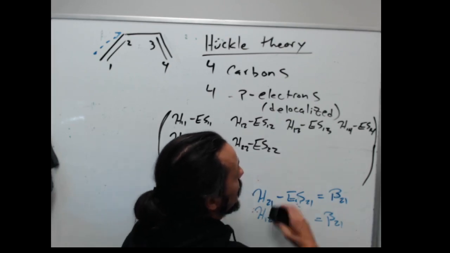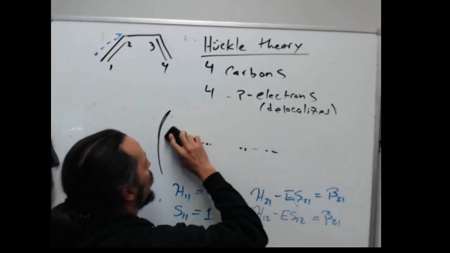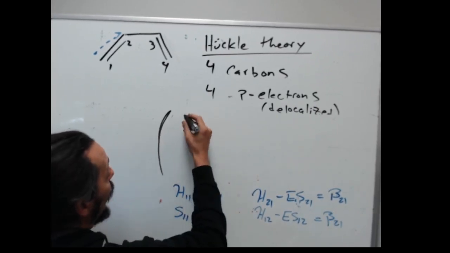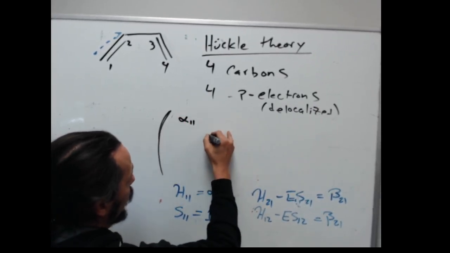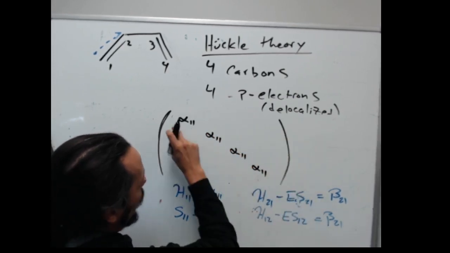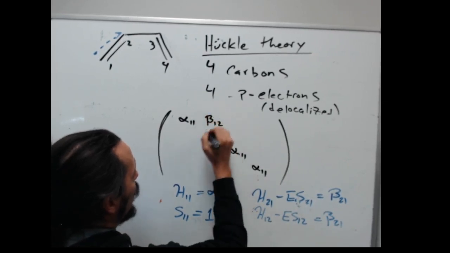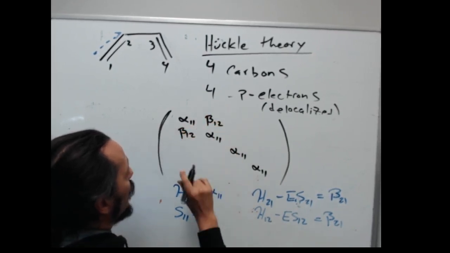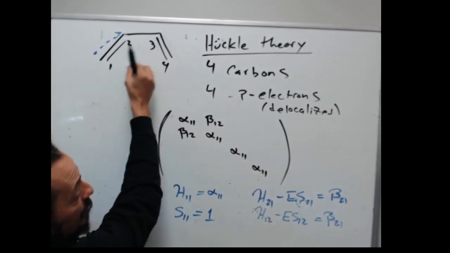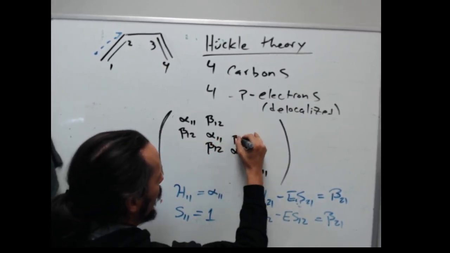So I can start simplifying this integral, if I may. Okay. So we can start simplifying the integral. And again, the textbook does a really wonderful walkthrough of this, where my 4 terms, I'm going to have 1, 2, 3, 4 alpha 1, 1s down the diagonal. I'm going to have a beta 1, 2 and a beta 1, 2 between those two. And it's going to be the same integrals if it's 1, 2 or 2, 3. So I'm just going to keep it as a beta 1, 2 and a beta 1, 2.